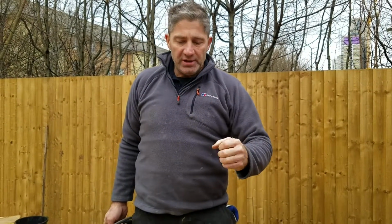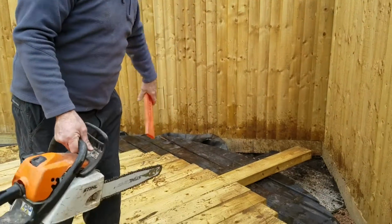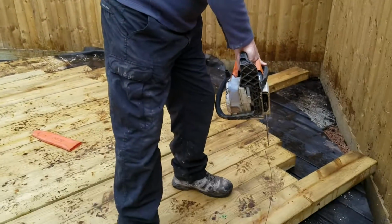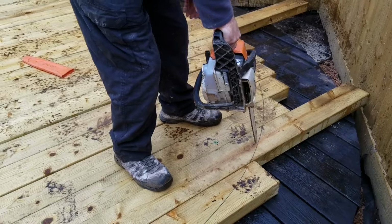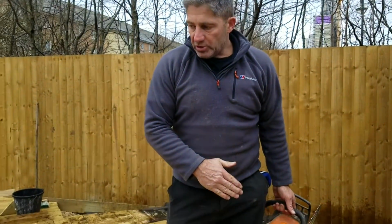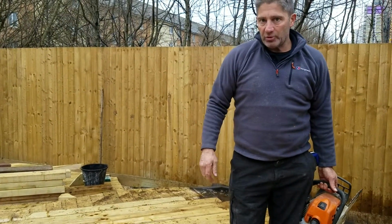Remember, Shou Sugi Ban, when we burn these edges, it's going to be an irregular shape. It's not going to be exactly right. It doesn't need to be right because it's got to have that rustic look. So we've got the pencil line all the way around. So what the intention is now, I've got a new chain on here. I'm going to go around and follow that pencil line all the way around with the chainsaw. I can't cut through because of the underside of the decking, and then we're going to pull out each individual piece, and then we're going to cut through as such.